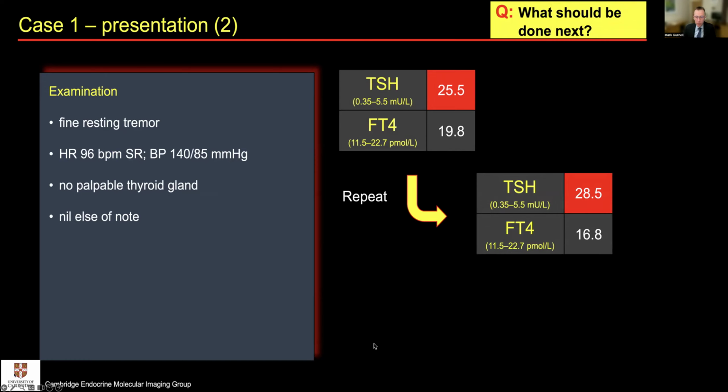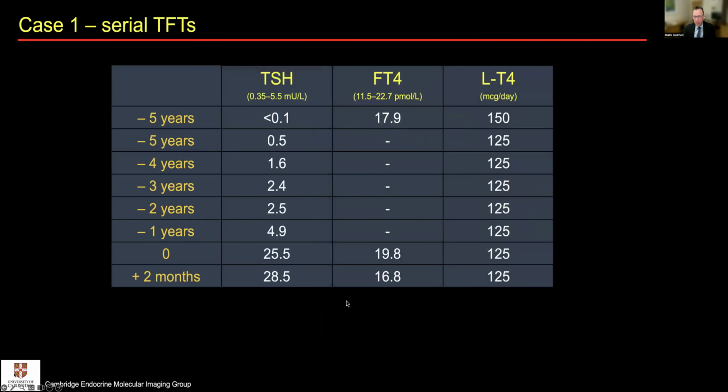Well, in a patient where there is clearly a long history of likely thyroid function test results that you could review, it's worth going back to check these. And you can see that for the most part, on a reasonable standard replacement dose of thyroxine, the patient had normal TSH, but unfortunately, at the time just prior to referral, there was a quite significant change, as you can see, with no change in thyroxine dose, but now the TSH being significantly elevated.